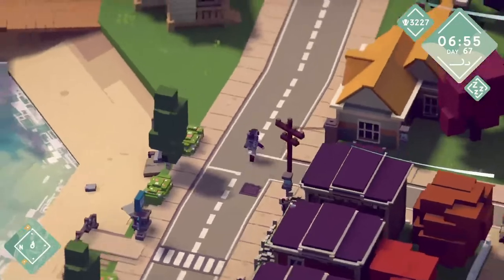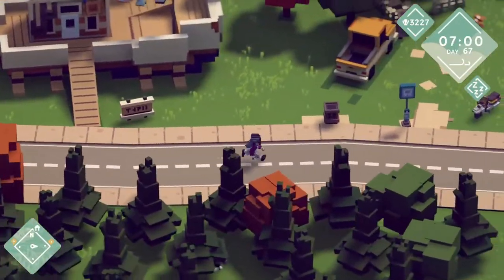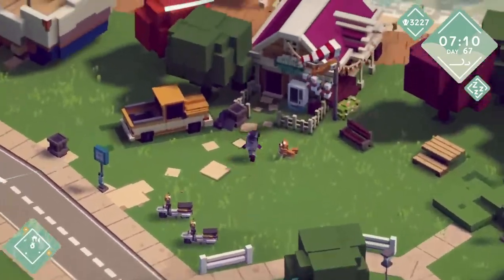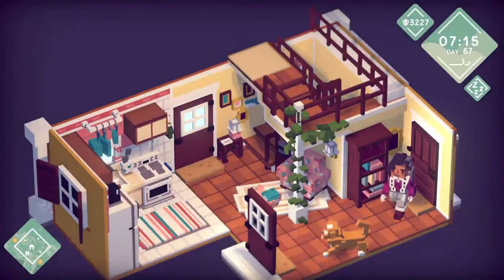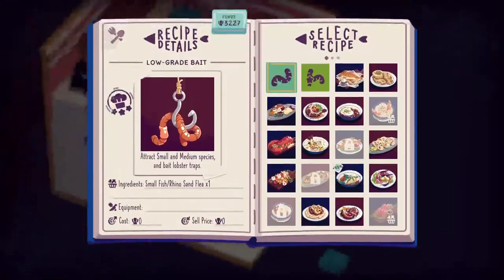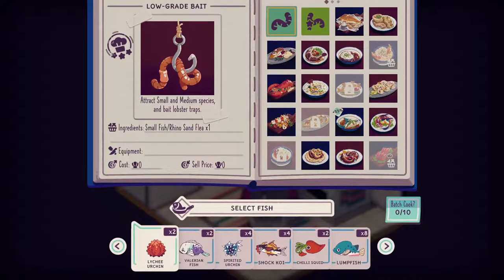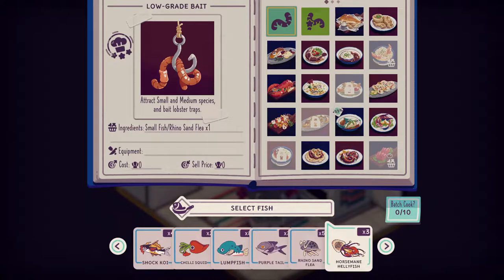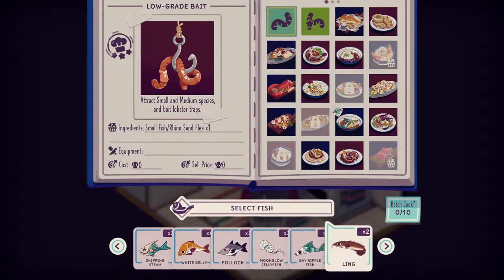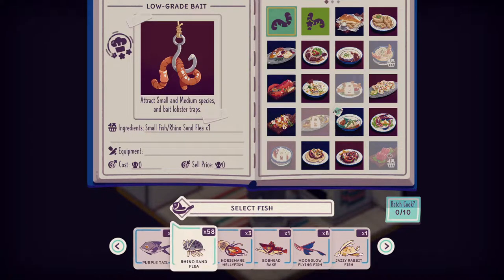One of the things I realized I needed were crabs, and you get those with crab pots. Very similar to how it works in Stardew Valley. So I got a bunch of those last night, and I ended up catching one of the fish I didn't have, which was a red lobster. Did I go buy it? Yeah, I did.